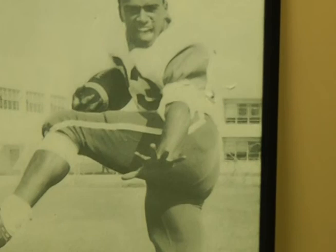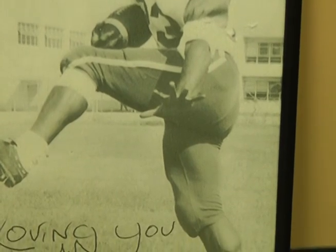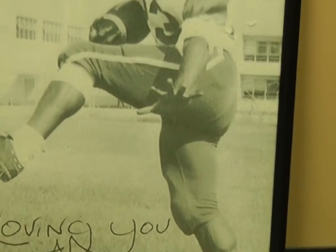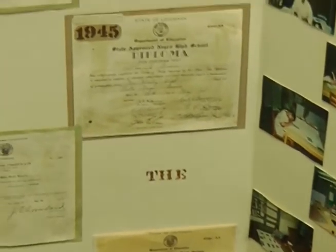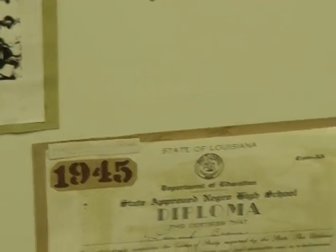On the floor, you see 'Malon Brooks, class of 1964' — Malon probably one of the finest running backs McKinley ever produced. Malon was a state 100-yard dash and 220-yard dash champion — that's when we ran 100 yards and 220 yards back in the class of 1964. Malon was very prominent in the city of Baton Rouge in youth activity and youth sports, and personally coached Warwick Dunn, a professional football player who went on to play for the Atlanta Falcons and Tampa Bay Buccaneers and graduated from Catholic High School.